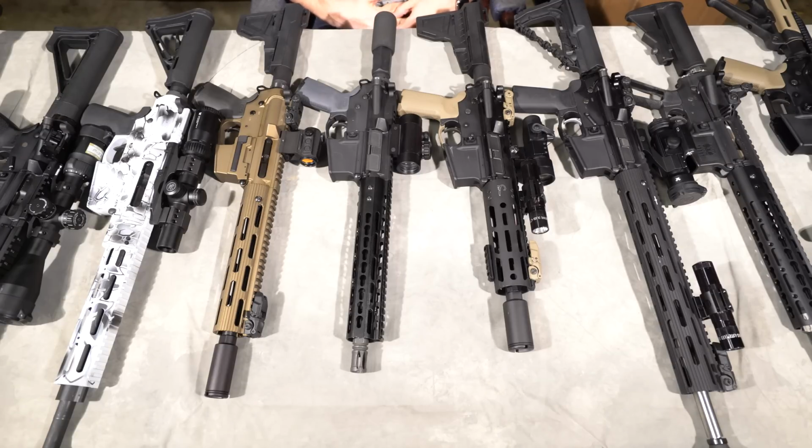And we are going to talk about some different things you can do to them, why you might want to do them, some of the pros, some of the cons of doing them. First off, nothing you see here on the table is ultra expensive or exotic. These are just some different builds that we had laying around that we wanted to show you guys, most of them are budget friendly. Some of them aren't, but these are just some different options. These are not the best guns in the world, but there are some cool points to a lot of these guns. So we're going to cover those.